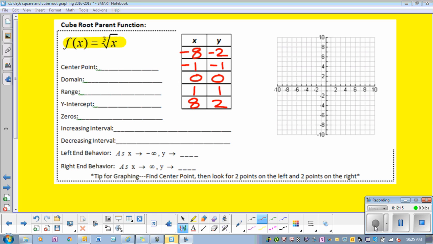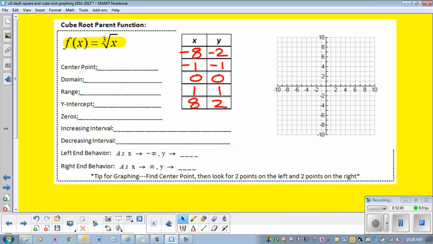You know how I knew that? Because you can take these x numbers and plug them in to get your y, right? What is the cube root of -8? -2, right? Cube root of -1 is -1. You see? Okay, and that's what you're doing. You're choosing numbers that you can put into the x value to get the y's. All right?